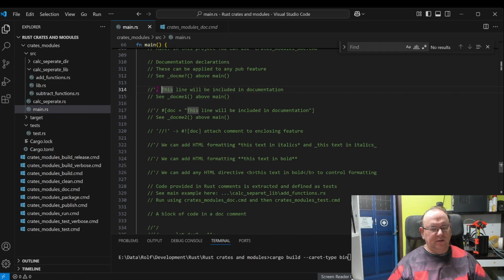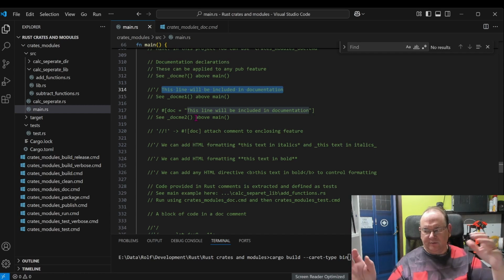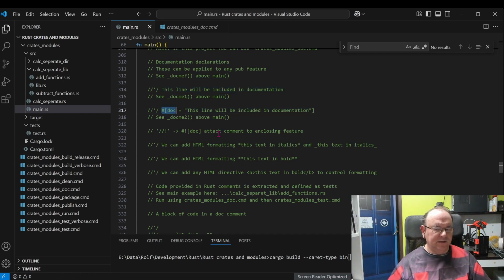So you give 3 slashes, and then you just write text, and when it runs the documentation generation, it will pick up that line. As I said, the line needs to be associated with a public feature. If you put it randomly wherever, then it will complain. Or you can use the doc attribute and do it in that format.